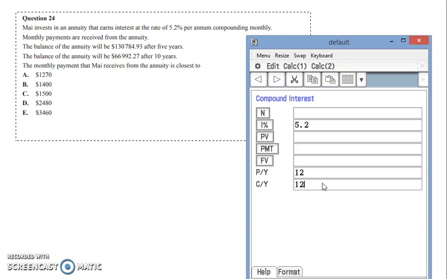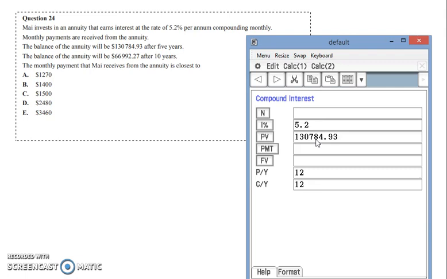Now, we've been given two values, and even though it says 5 years and the value at 10 years, we can take these as a starting value and final value and work in between to find out what the payments are between those two times. So even though it's at 5 years, we can take that as the starting value for our PV. Now, if we put the value in there, $130,784.93. But the catch here is that this is an annuity loan.